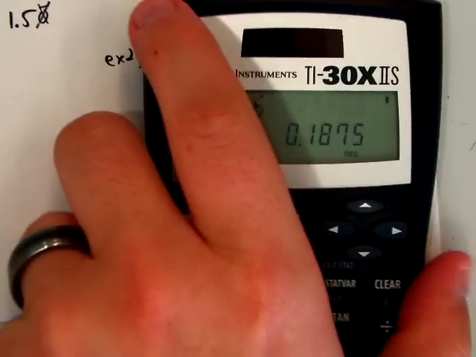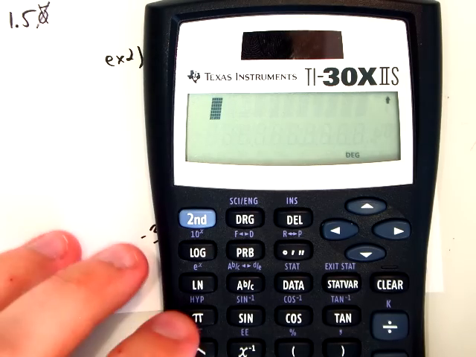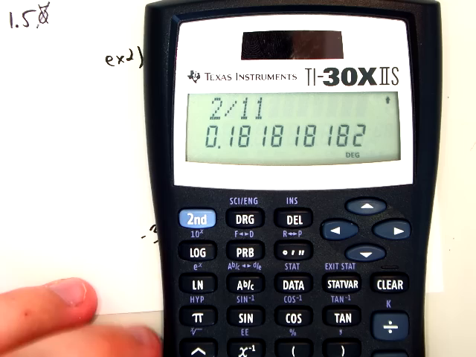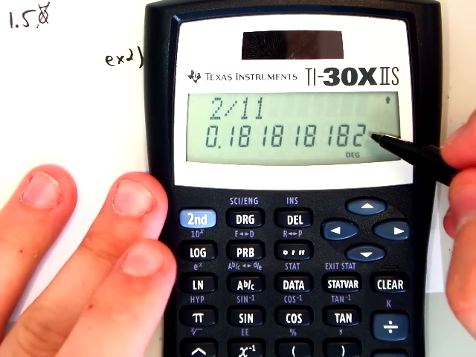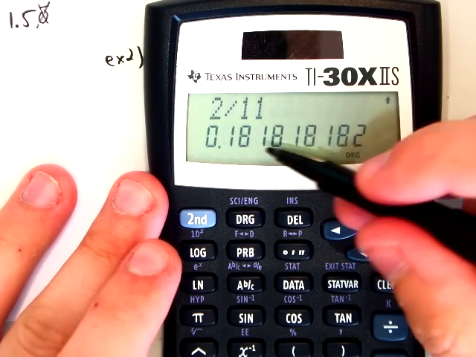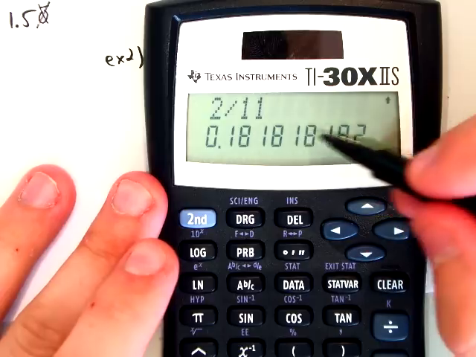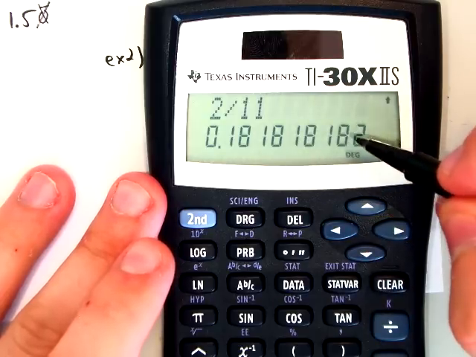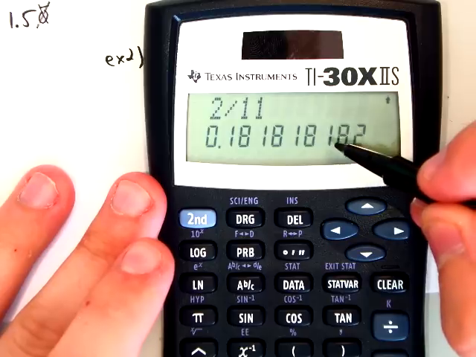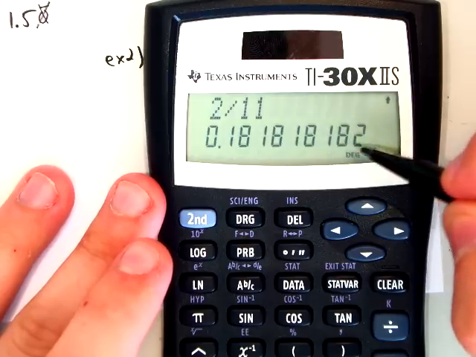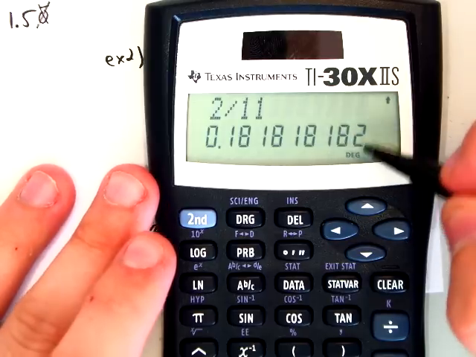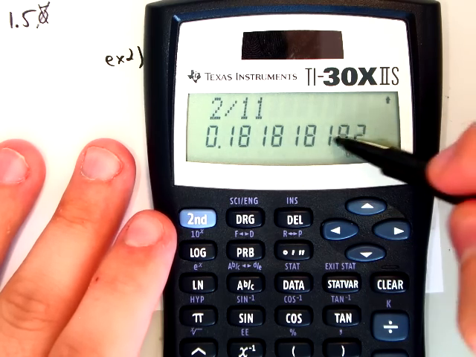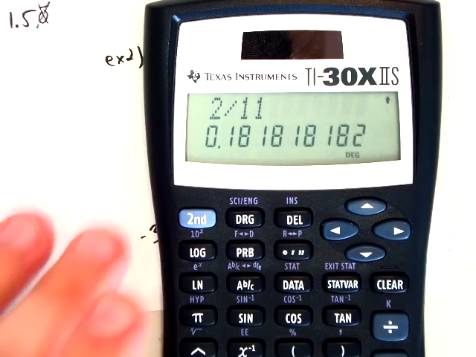Again, another way that you could do it is on your calculator. 2 divided by 11 is 0.18181818. Notice that there's a 2 here. What the calculator does on any repeating decimal, or any decimal that extends past its screen, is round the last number. So this number should be a 1, but the number that would come after that is an 8, which would round this to 2. So do not get confused by that. On your calculator, it rounds at the end if the number of decimal places goes past the screen.